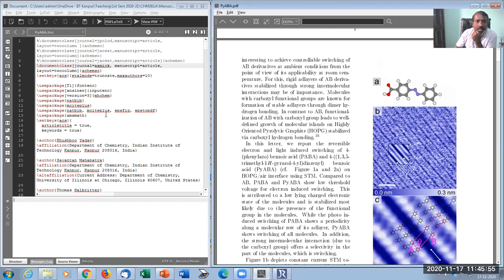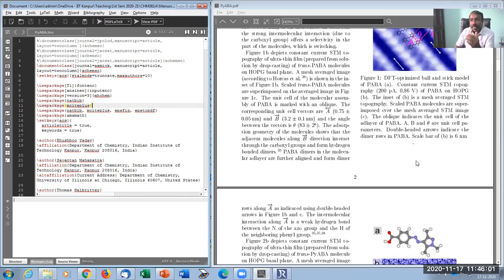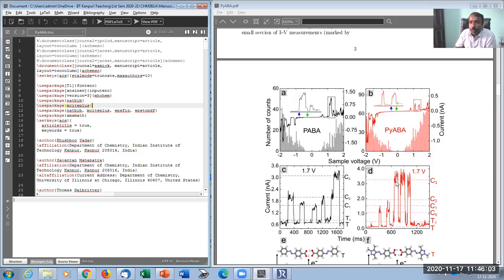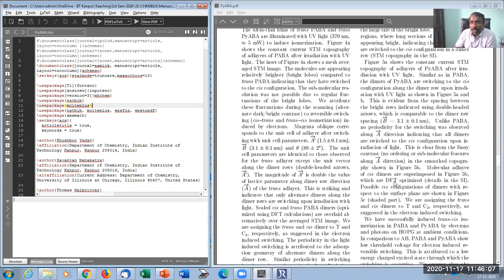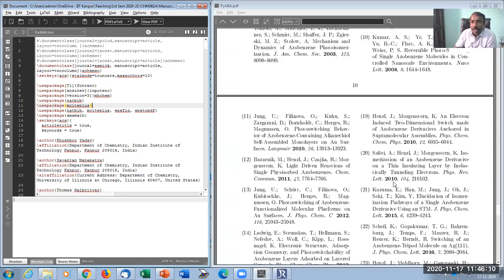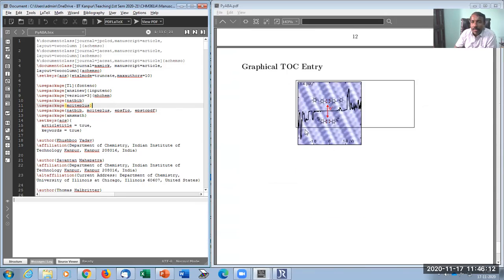Of course, in addition, I also used a command called two-column command. So I can display everything in a two-column style. See this? And you can also see this is looking different. So depending on the type of journal that you want to work with, you can create a different document class, and then you can do that.